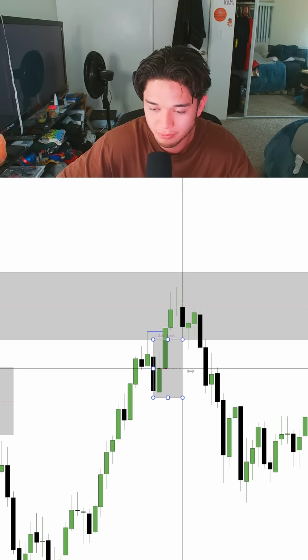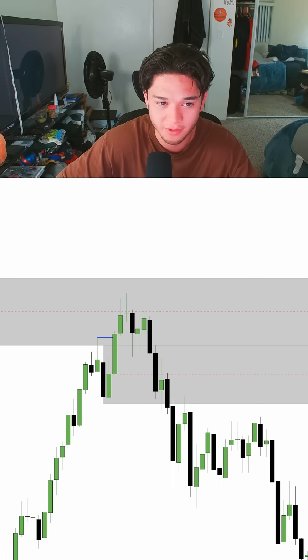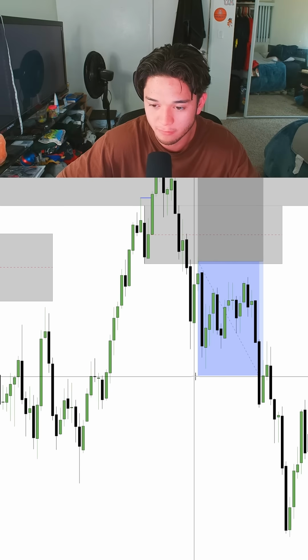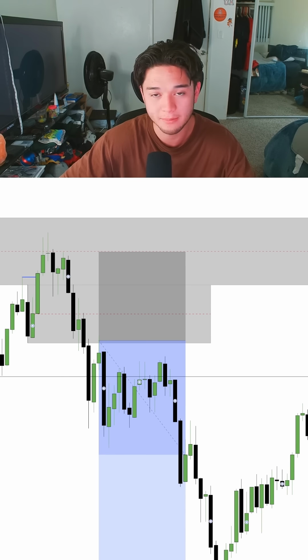This is why I absolutely love the breaker. It's probably my favorite ICT concept, because it just forms everywhere, especially on the 1-minute time frame. On the 5-minute time frame, you can find a 5-minute breaker and zoom into the 1-minute time frame and look for a breaker to form there. Super clean, very powerful. Absolutely love the breaker. Please look for it in the charts for yourself.